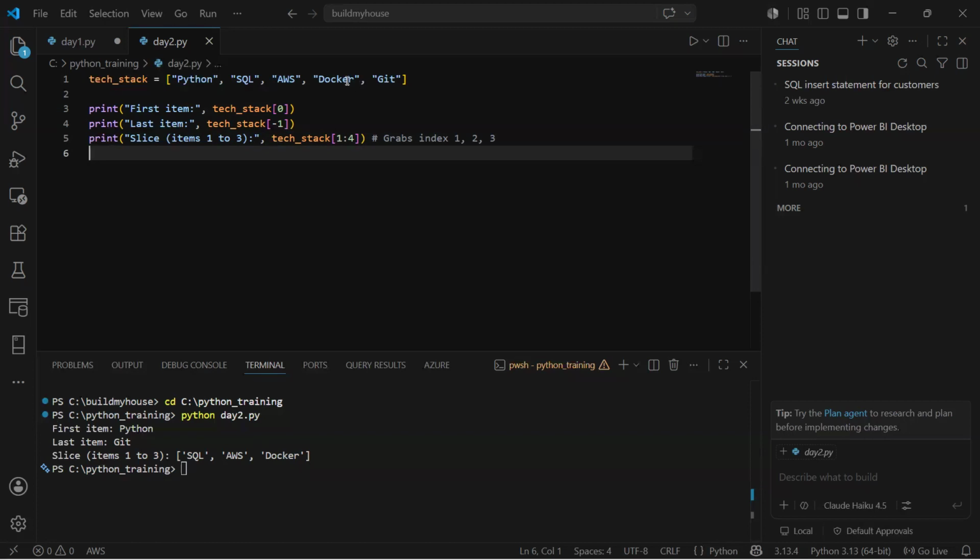Okay, so this is how we can create a list. And if you want to work with a particular item in the list, you can use this approach. Or else, if you want to create a subset and work with more than one item in a list in series, so in sequence, basically you can use a starting position and ending position, and you can slice the items in a list.